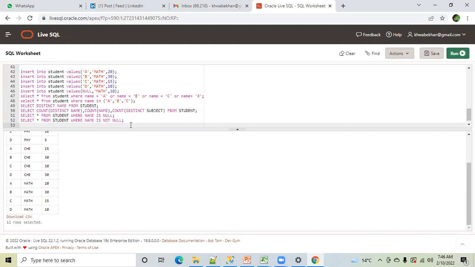Okay. Now this is a question for you guys. You all have to write a query for this and share it with me on the chat box. Send it to me only, not to everyone. I want to see how many null records are present in this table. Write a query for that.